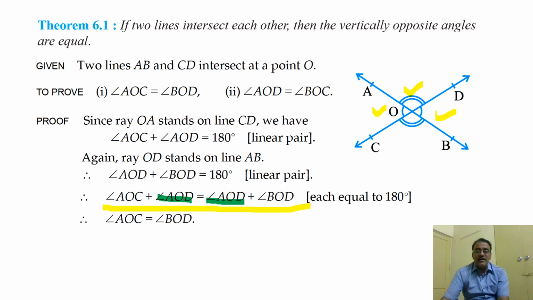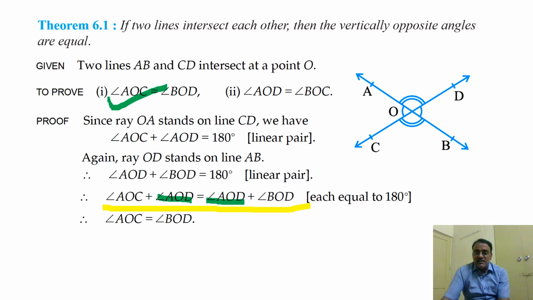Now one pair we have proved. This pair we have proved. Now only second pair is left. उसको भी हम लोग prove कर सकते हैं. If you wish, we can prove how. See, it's very easy. We took these two are equal. एक मिनट में इसको पूरा मिटा देता हूँ.